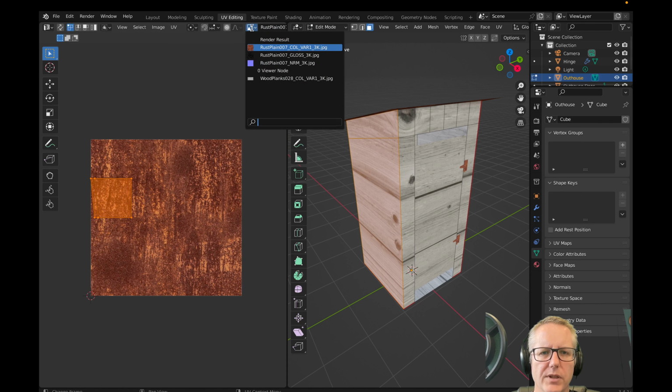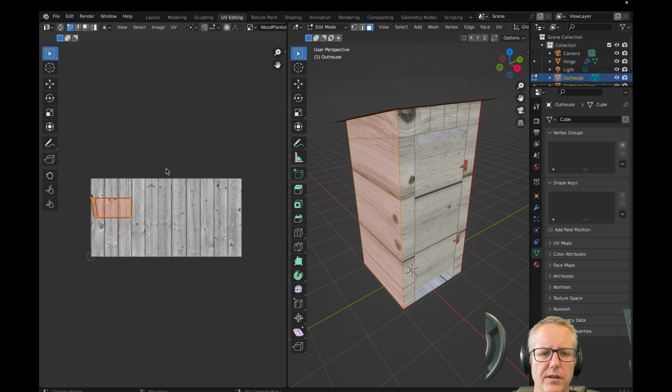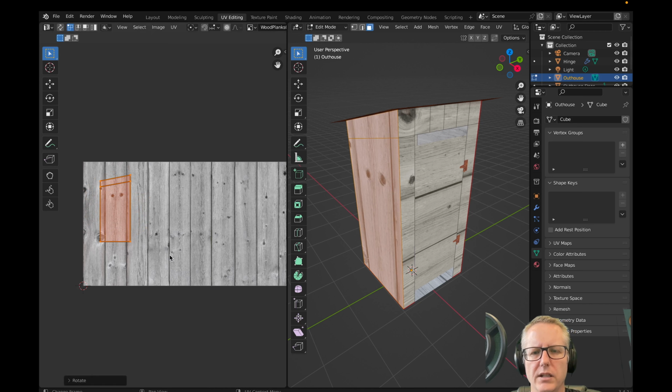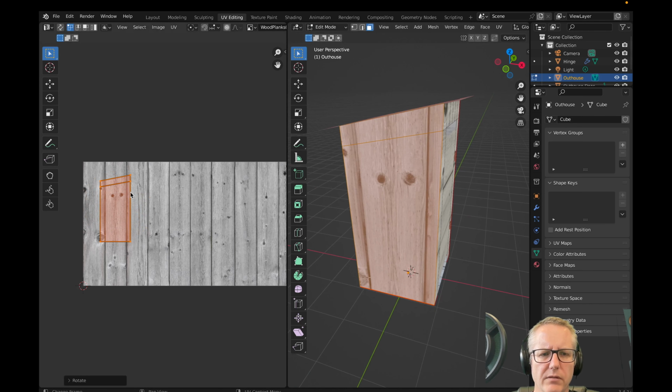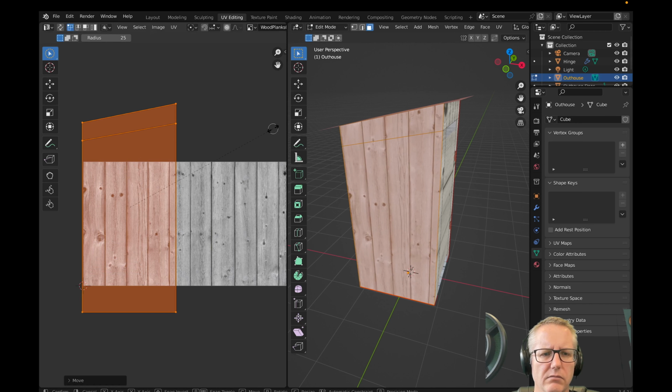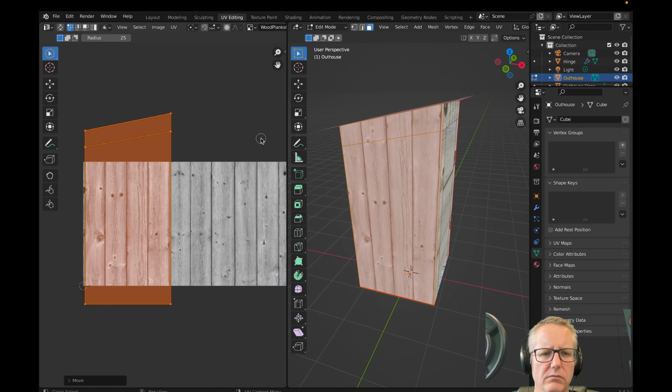So I'll click this little object here, this little button, just to see it. And then I'll go to wood planks. So there it is. Hey, that looks like it should rotate 90. R to rotate, and I'll push 90 and enter. Looks a little bit thin. I tend to make it about 5 planks wide. So I'll push S to scale, and that's 4 planks wide. Let's make it 5.